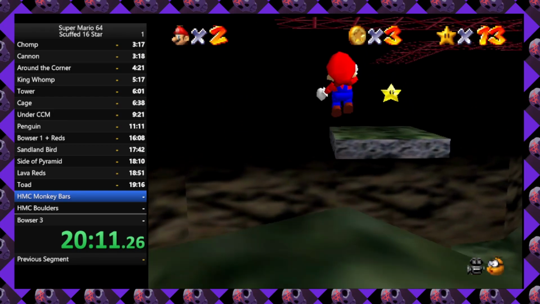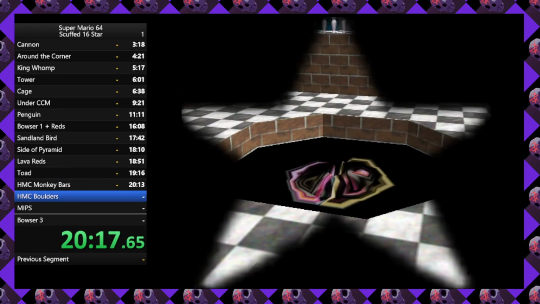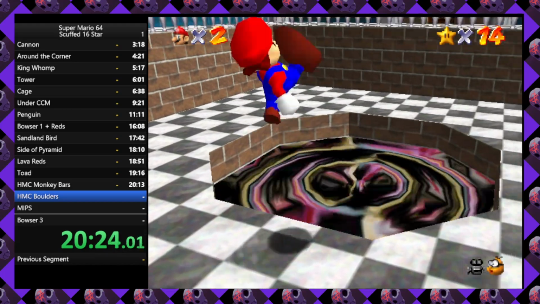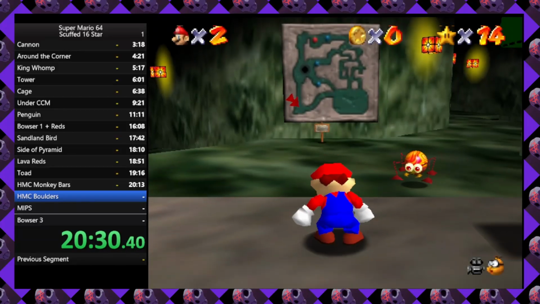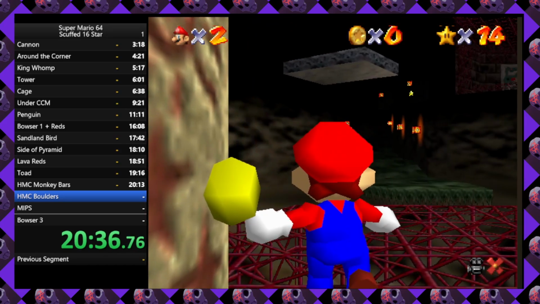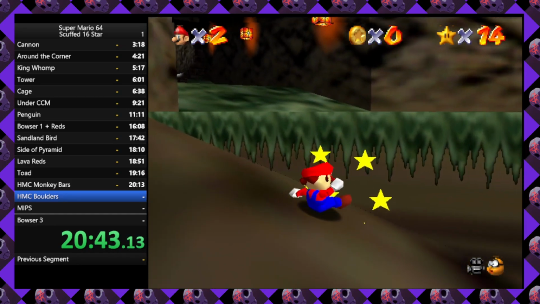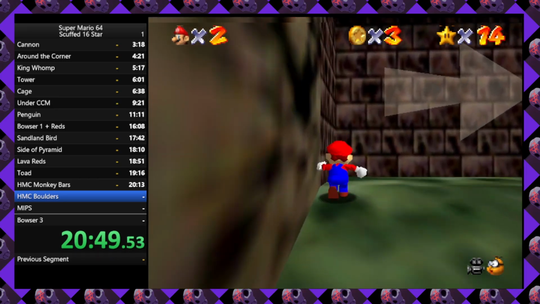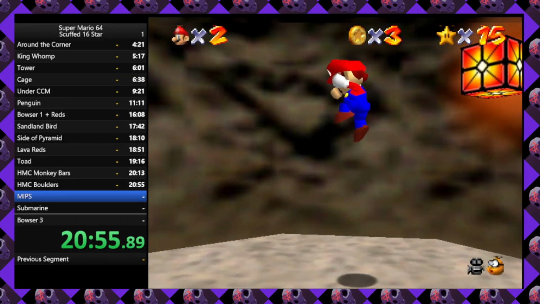For whatever reason, the camera hates me on this star. Nice. Here we go! The next star is pretty easy. Another wall jump, but the platform is actually meant to be wall jumped on, so it's easier than this one. No. Okay. Hopefully I didn't get Mario 64'd. Get the star. Okay.